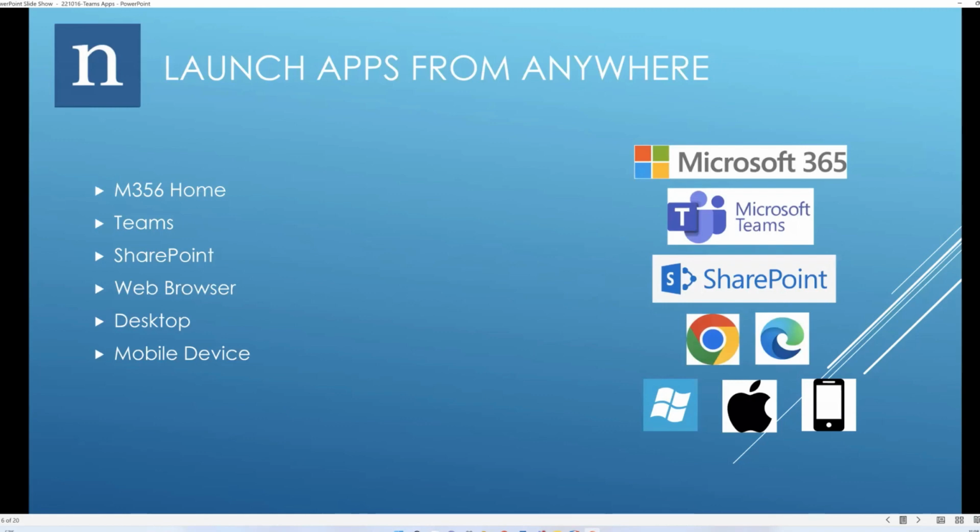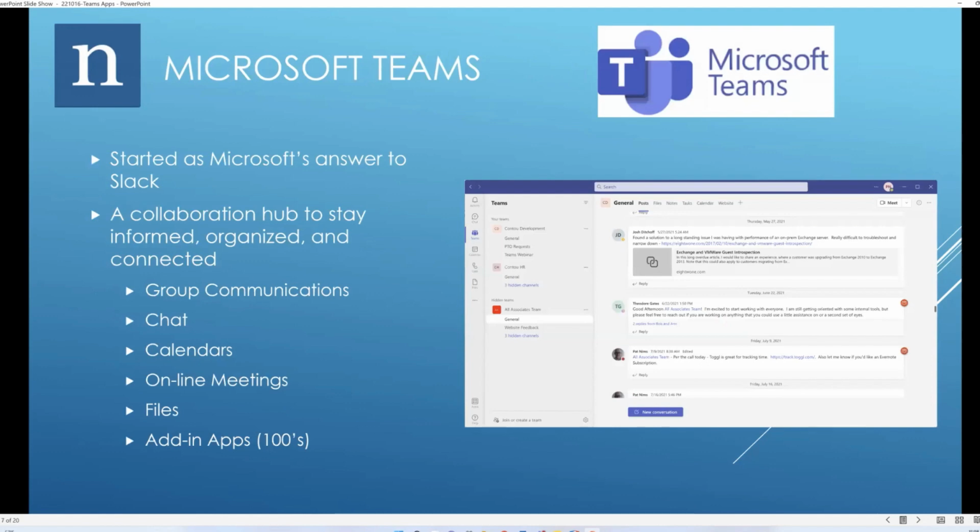Now, for today's purpose, our focus is going to be on accessing them from Microsoft Teams. And many of you probably are already into Teams. This is not meant as a Teams walkthrough, skipping over the basic functions of Teams, but just as an overview, Teams was Microsoft's answer to Slack. Slack was eating Microsoft's lunch in terms of collaboration. Over the previous tools that Microsoft had, they rolled out Teams. I should know this, but I think it was around 2016, maybe 2017.